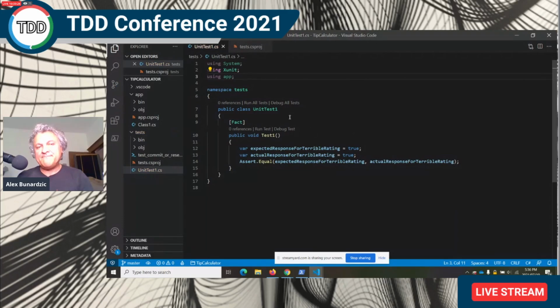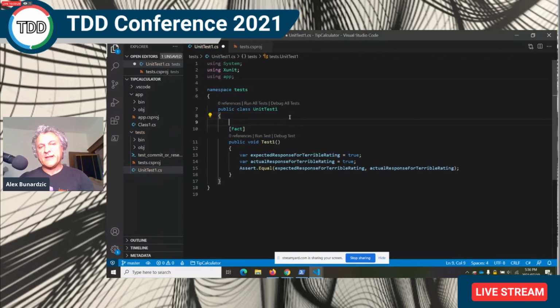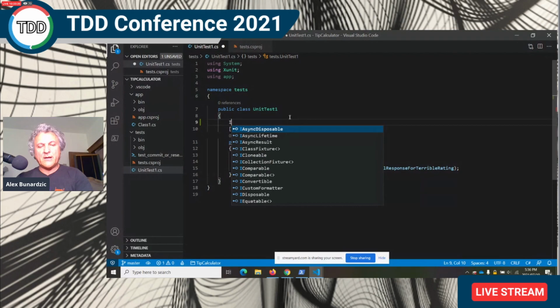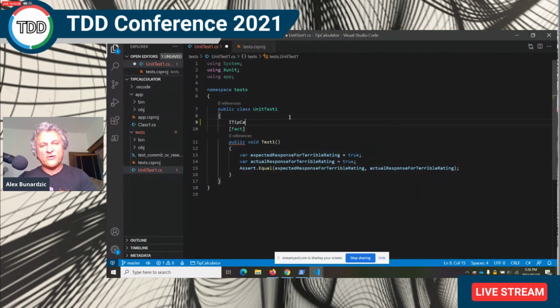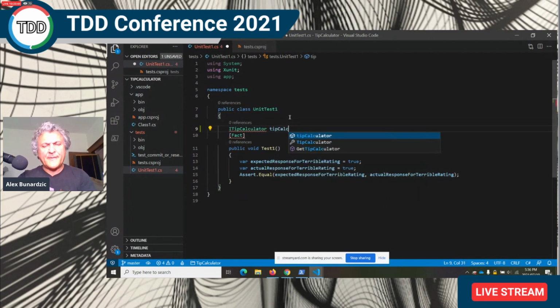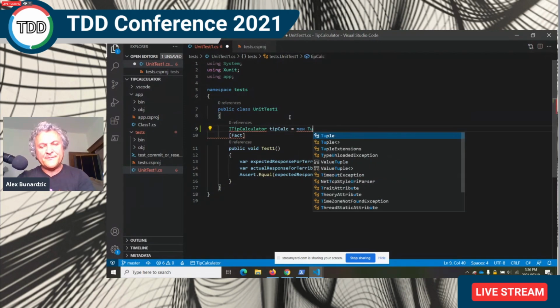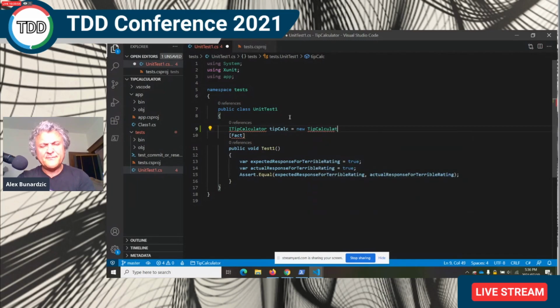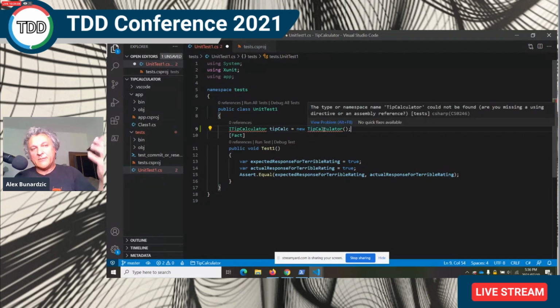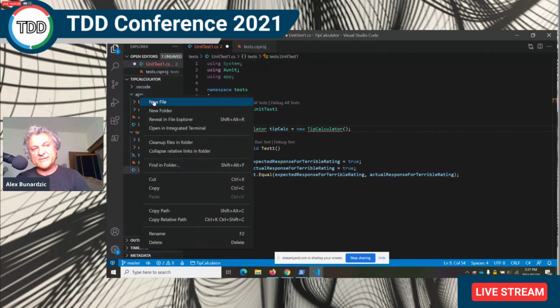Excellent. Now is the time for me to start designing this. And I like to always start from some kind of an abstraction. I like to use interfaces in C#. And I'm going to say, suppose there's an interface called ITipCalculator, and it is implemented by TipCalculator. So here's me daydreaming. I'm saying, look, I need some code to calculate these things. Of course, these two things don't exist. I can't find them. So my job now is to actually declare them.